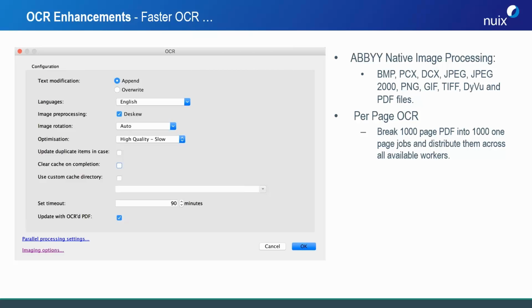So if we were to split eDiscovery and investigations down the middle, investigations typically would handle their OCR documents a lot differently than what an eDiscovery practitioner would. So you have the flexibility now to not store the OCR PDF inside your case, therefore reducing the size of your case overall over time. You also have the ability to choose a custom case directory. So if there is a large matter that you're working on, you could set up this custom case directory, so each time an OCR function is run, it will query that case directory and determine if it's already OCR'd a duplicate document previously. And lastly, we can also set a timeout limit as well.